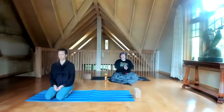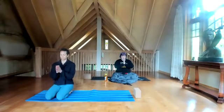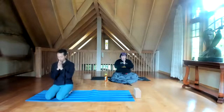And palms gather at your heart, Anjali Mudra, or any other mudra that feels good to you right now. And three oms, deep breath in.